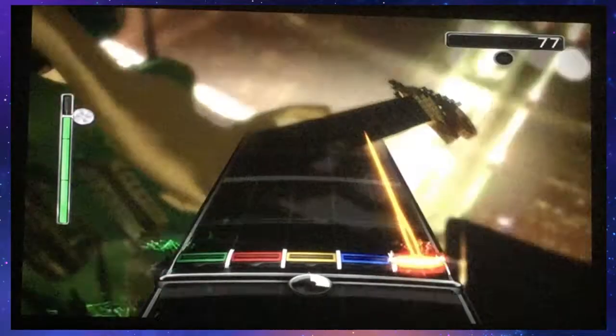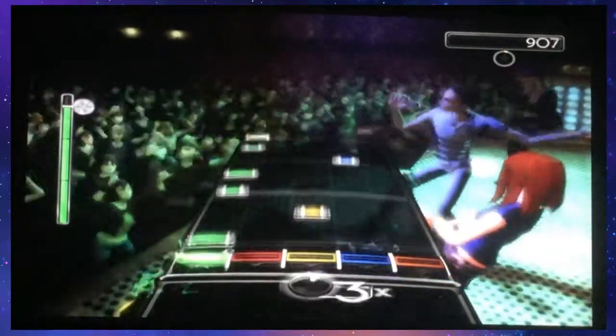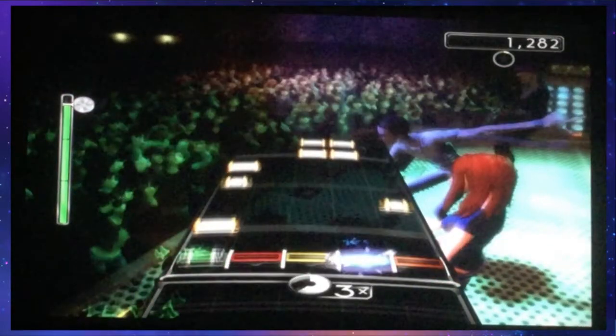How do you get more points, you ask? Well, the more notes you hit, the more the multiplier will go up, and as you can see here, you sometimes might have to hit some overdrive phrases, which are the white glowing notes. If you hit every single note in a glowing phrase, then that overdrive energy will be applied right into your overdrive meter.